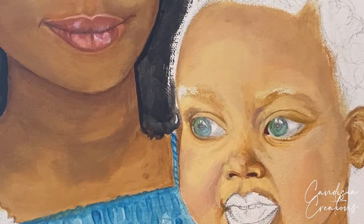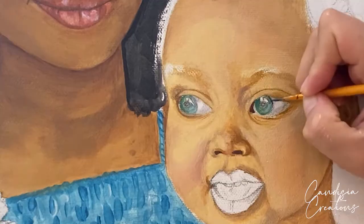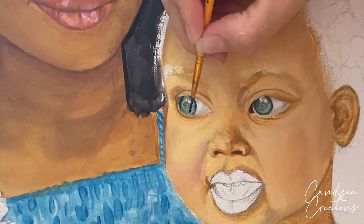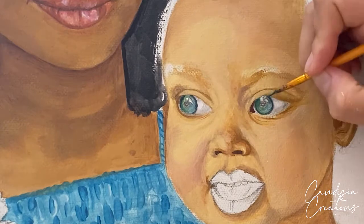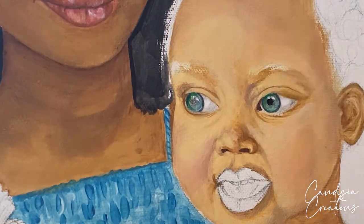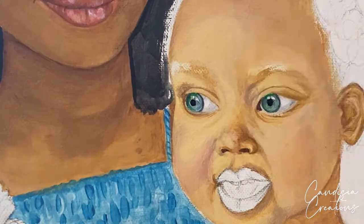So I just mixed different shades of blue, green, white, and gray to get the color I wanted for my daughter's eyes, because her eyes are like a combination of different colors. They're gray, but they've got like a blue tint and some green in them as well.